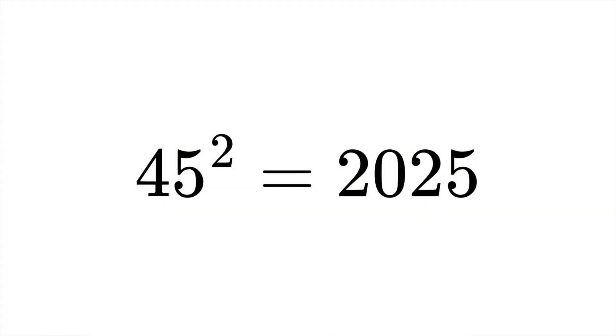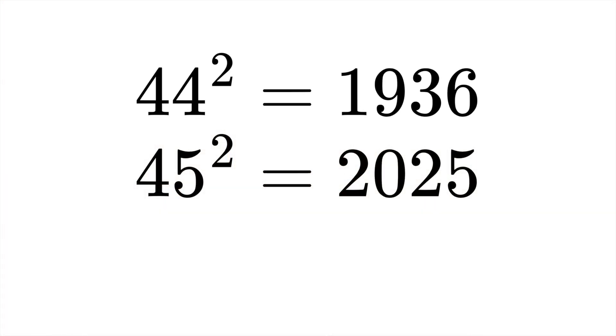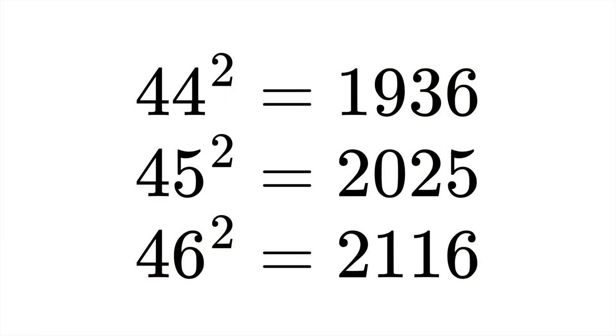The first really cool property, and probably the one that's been talked about the most, is that 2025 is probably the only square number that we will ever see in our lifetime. So 2025 is 45 squared. Now, 44 squared was 1936, so if you were born in 1936 or before, congratulations, you've already seen a square year. But 46 squared is 2116, and sadly I don't think I'm going to make it to that year — and many of you watching may not either, as morbid as that sounds. That's why I find this year so special: it probably is the first and only square number we will see in our lifetime.